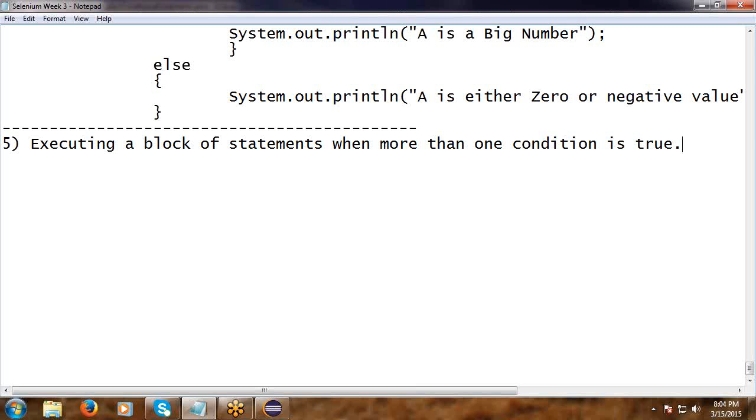Another name of the structure is nested if.